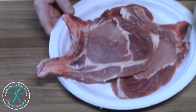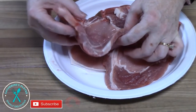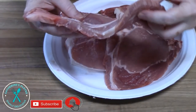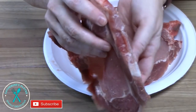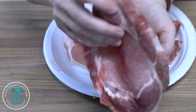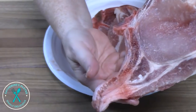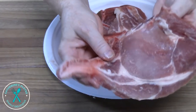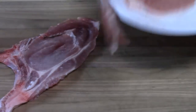Okay, let's take a look at these pork chops. Now, the difference between a breakfast pork chop and just a regular pork chop, these are very thin, so they'll cook pretty quickly. You don't want to be standing over the stove all morning making a pork chop. So they are bone in, which adds a delicious flavor to the pork chop to begin with. I'm just going to lay these on my cutting board. I have 3 of them here.